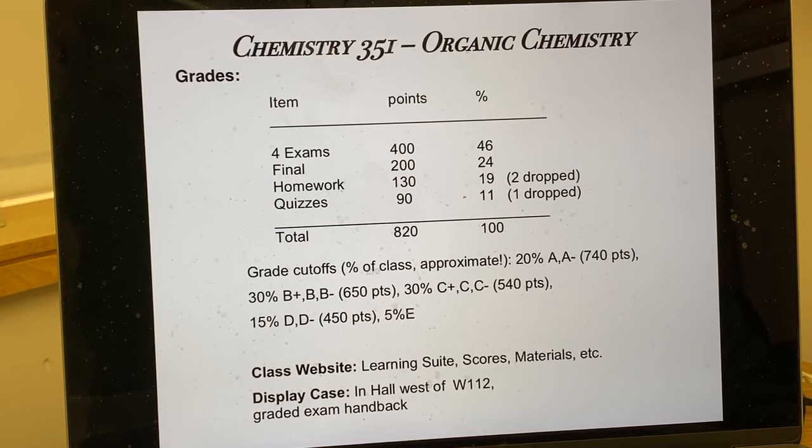But the grade cutoffs, I use natural grade cutoffs where points group together. You guys create the curve there, approximately 20%, 30% A's and B's, and that can vary depending on how the points group together, whatever. But yeah, be familiar with Learning Suite, and of course all the materials there, the handouts and different things.